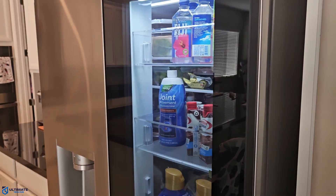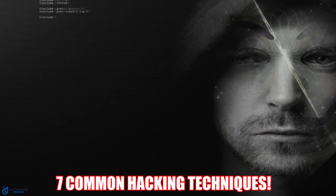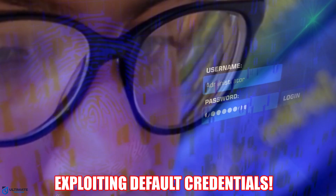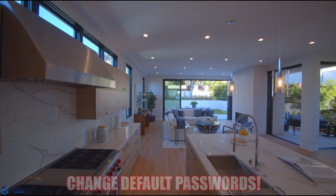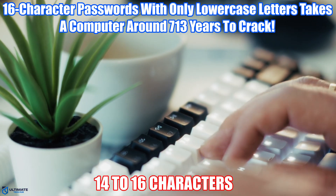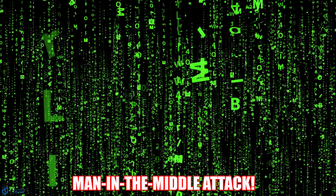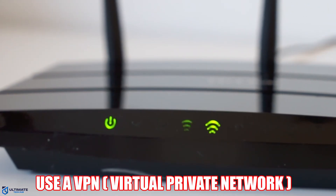These refrigerators are part of the 100,000 devices that were compromised in late 2013. Here are some of the common hacking techniques for IoT devices. The first technique — the easiest — is exploiting default credentials. To avoid this, do not use default passwords; change them immediately. The second technique is brute force attacks. To prevent this, make sure your password is very long — 14 to 16 characters; the longer the better. The third technique is man-in-the-middle, which involves packet sniffing or IP spoofing. To prevent this, use strong router encryption and consider using a VPN.